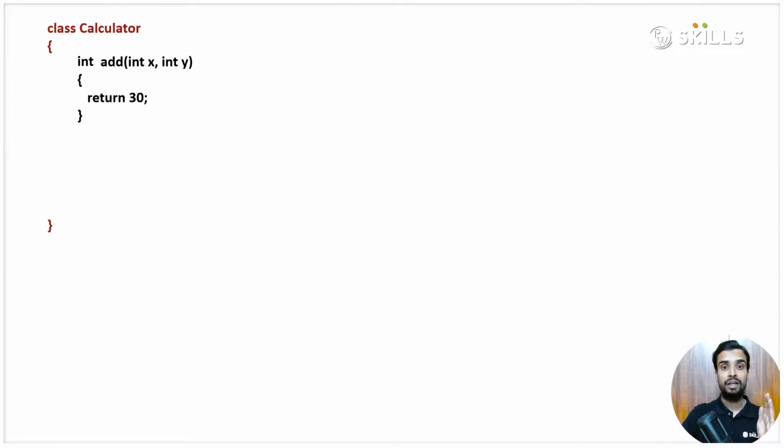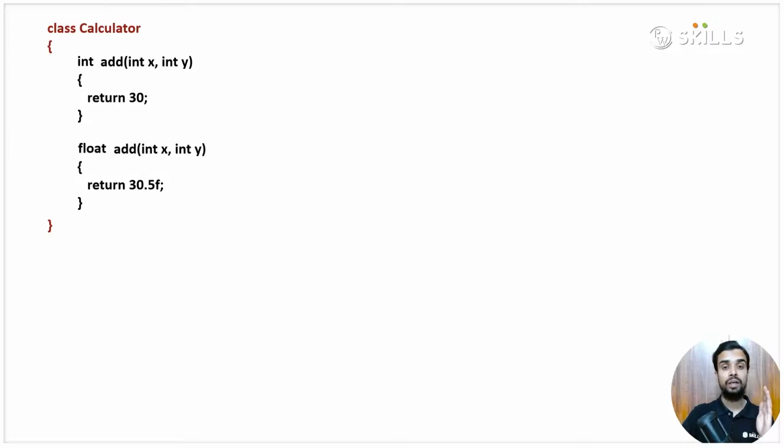Since in Java there is a concept of method overloading, wherein I am allowed to create multiple methods within a single class having the same name, I would like to go ahead and create another add method with the exact same parameter list, wherein there are two integer parameters. But this time within the body of the add method, as all of you can notice, I am going to be returning a constant floating point value, 30.5. So what do you think must be the return type of the second add method? Absolutely correct. This time it has to be float type.